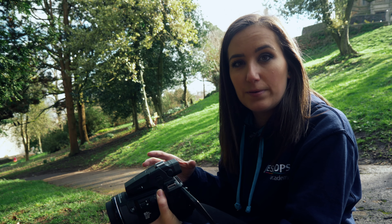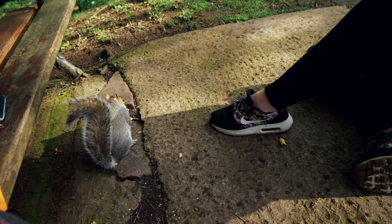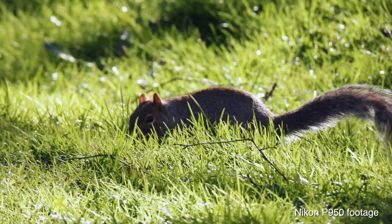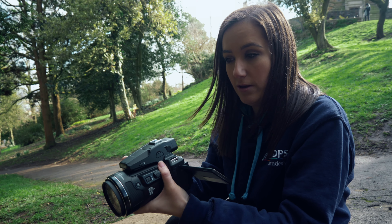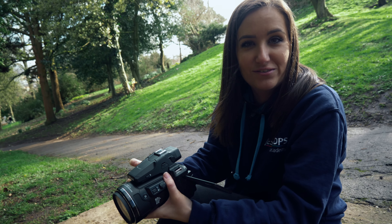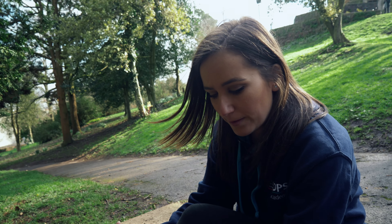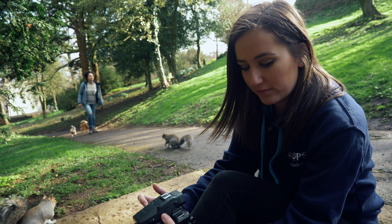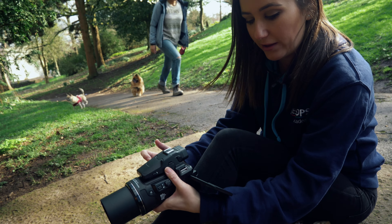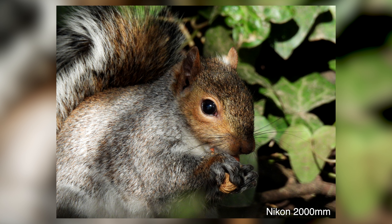I wanted to try out the autofocus system on the P950 to see how quickly it will focus when using the zoom. What's better to try it on than squirrels? Because they're quite jittery, they do tend to be harder to focus on. I have a squirrel in front of me in the dappled sunshine by the tree, so I'm zooming in on it now. I also have a squirrel that's very close to me — two squirrels! I'm photographing a different squirrel that's very far away, and using the zoom I'm able to zoom right in to see his little face, using that specific autofocus which is very reactive and allowing me to snap these pictures perfectly when they strike a little pose.